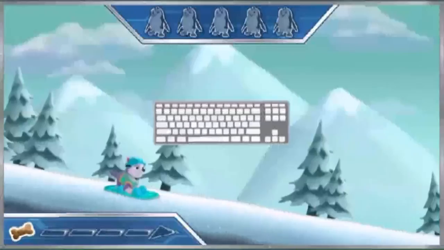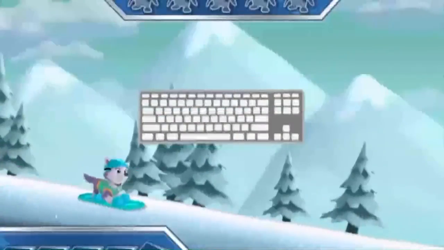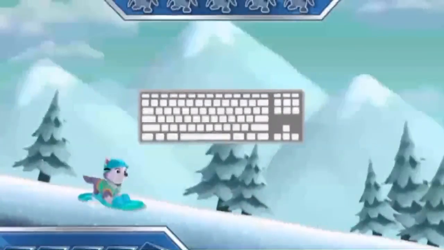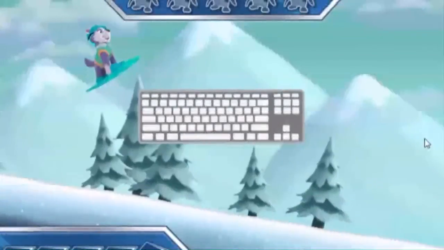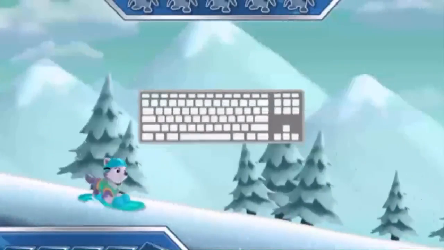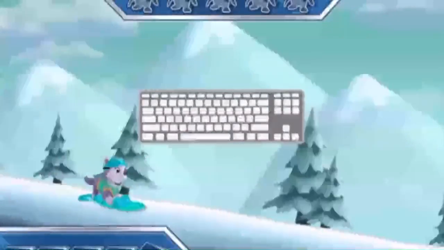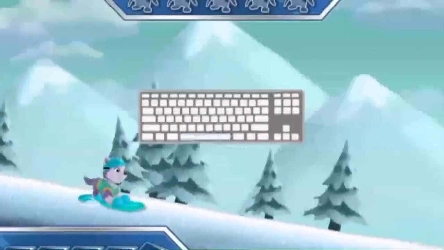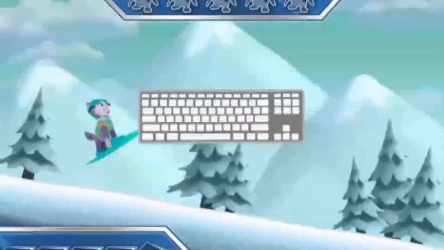The baby penguins are lost on the mountain. Help Everest slide down the mountain to find them. To help Everest jump, try pressing the space bar on your keyboard. Great! Now try pressing the space bar twice to help her do an awesome trick. All right!